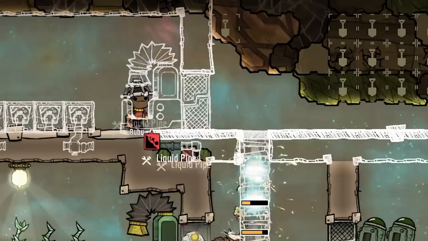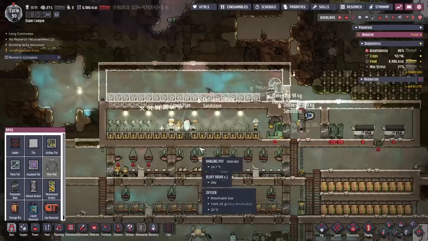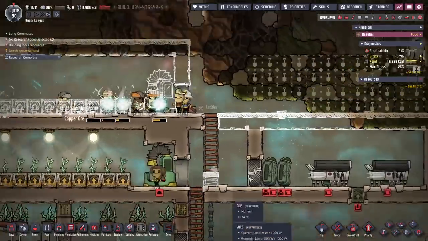Delete that boy. I don't know how that person got up there. Ruby, how did you get up there? There was no ladder. Oh, the other way. They came around the other side. That's kind of amazing. All right, fellas, you do you.